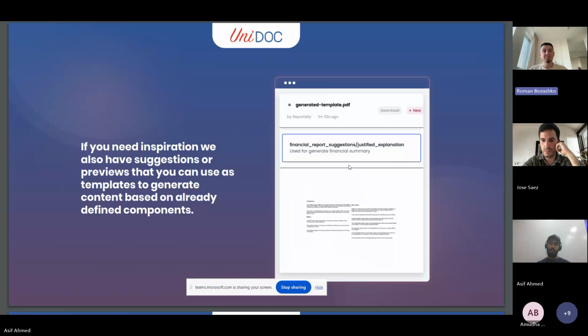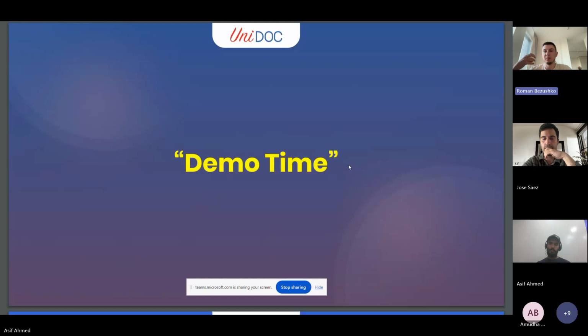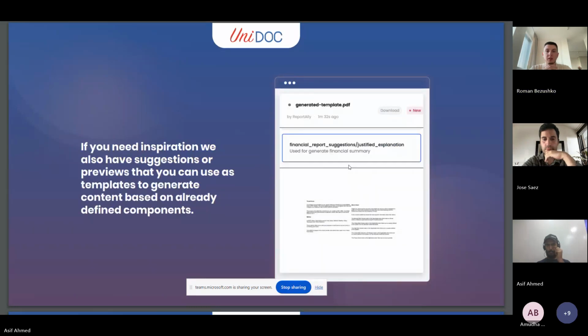When you click and select any element, you can see the preview. You can return to the previous one and see the preview of this element, and you can insert your own data, or select another element or insert another part.